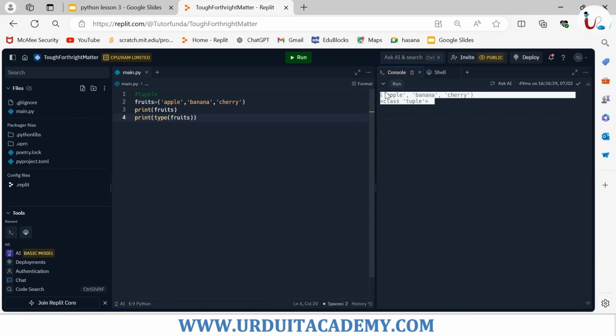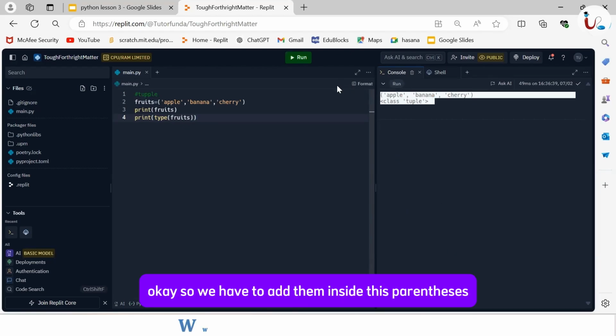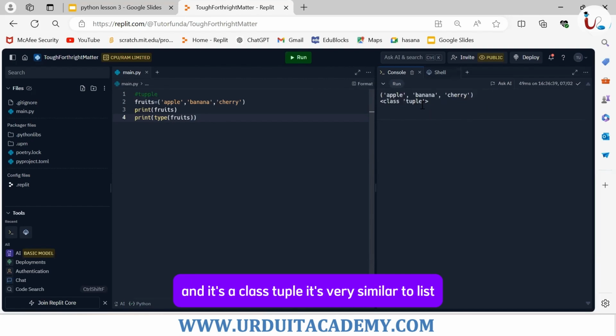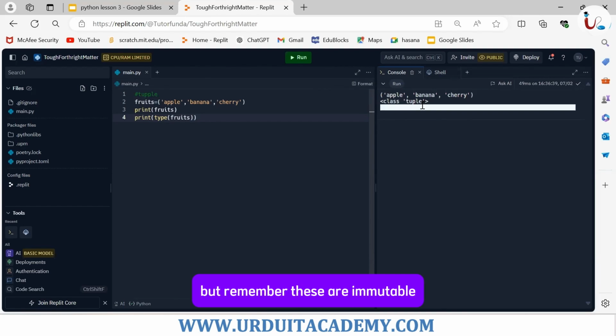See? Okay. So we have to add all the values inside these parentheses separated by commas. And it's a class tuple. It's very similar to list, but remember, these are immutable ordered collections of values.